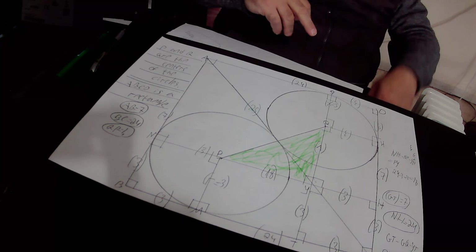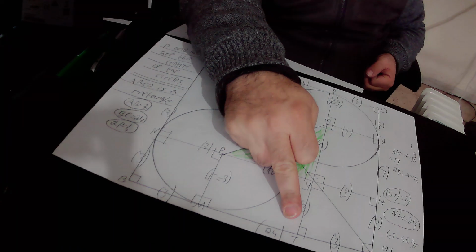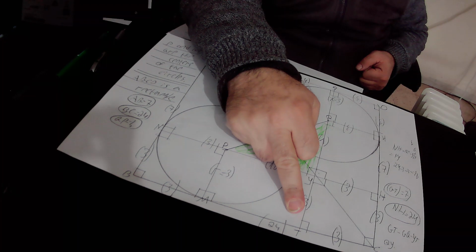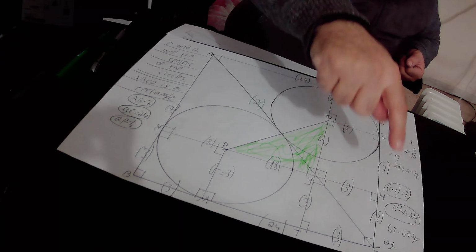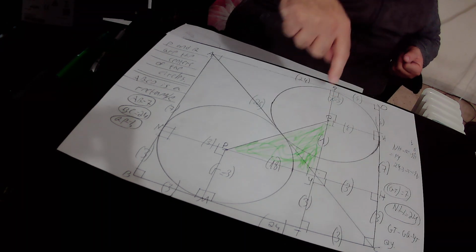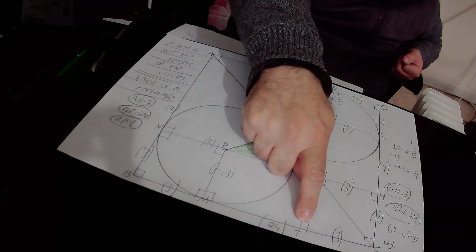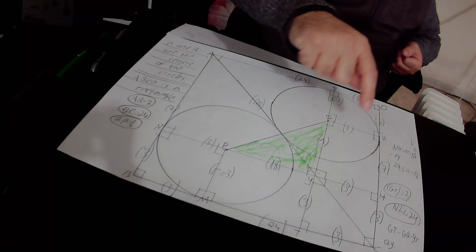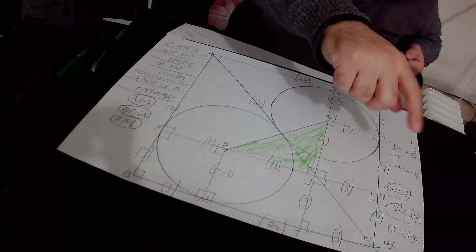In the next step, we extended the radius GO by a straight line until it touches side BC of rectangle ABCD at point T. In this way, we created quadrangle TCGD. In this quadrangle TCDG, we have 1, 2, 3 right angles, therefore the fourth angle must be equal to 90 degrees. So inside quadrangle GDTC, we have 4 right angles.